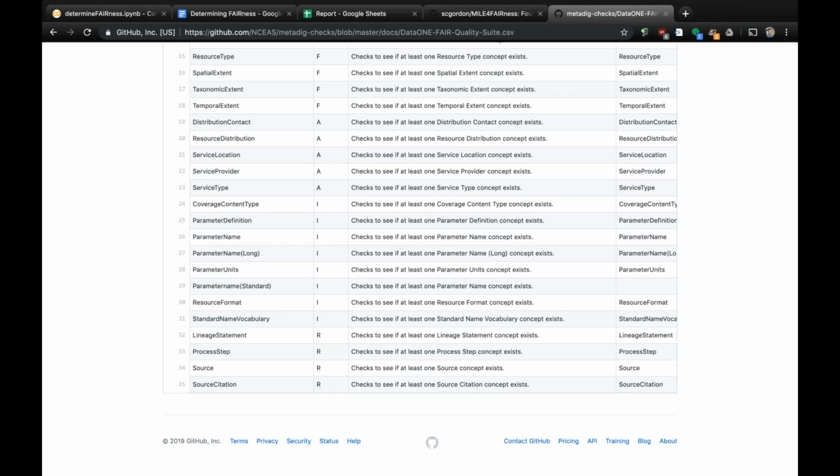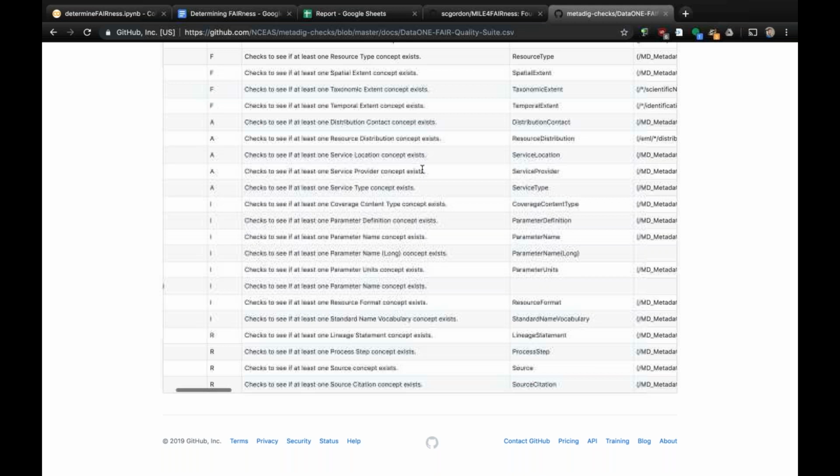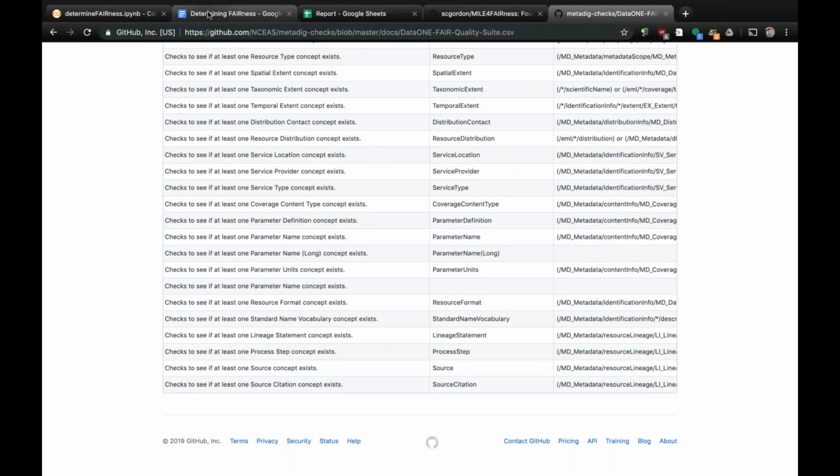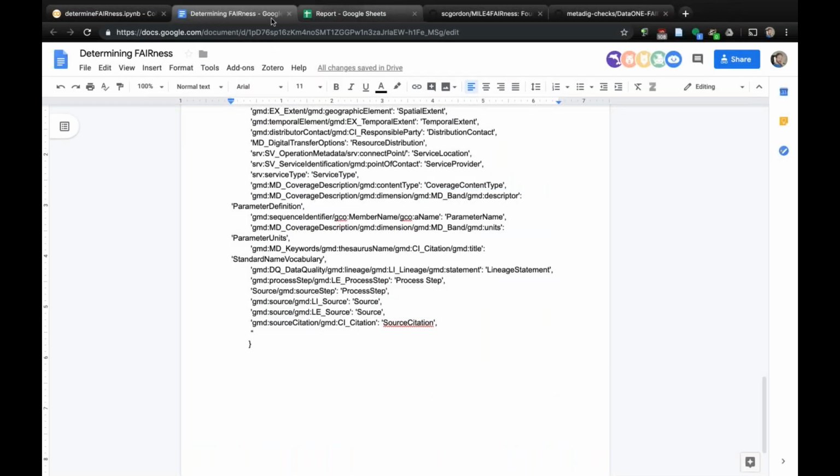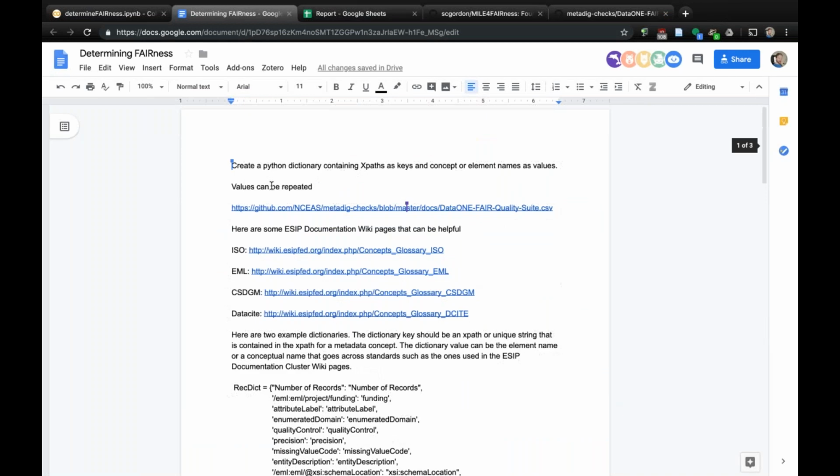I would also look in the access for the constraints and access for the information field. Maybe there you might have... No, I don't think that we do have that concept. Let's see. On the Google Doc, there's an ISO concepts glossary.